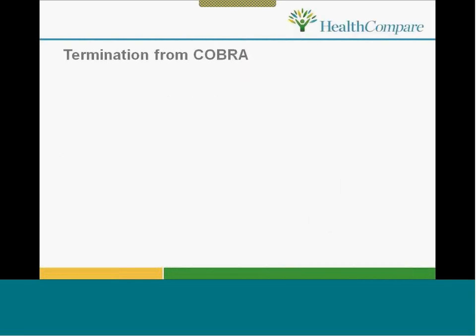And the last item I'm going to talk about today is termination from COBRA coverage. When does COBRA end? When my COBRA eligibility expires, if my 18 months are up, whether it's just me by myself or whether I've elected COBRA for my spouse and dependent family members, that, by itself, is not a COBRA qualifying event. Employers ask that question.